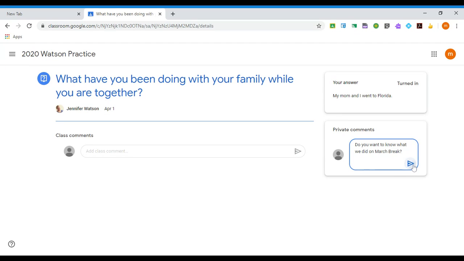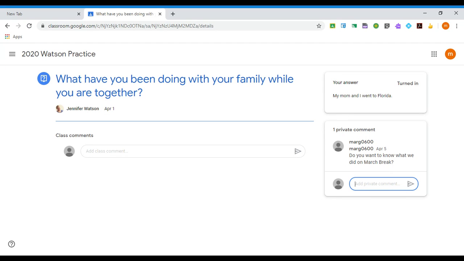And then when she sends it, I will get that as a teacher. I can answer her and it will show up in the private comment boxes right here. So that's what a question looks like. Your answer is private. If you make a class comment, it is public for everybody in the class to see. If you answer and turn it in, it is private, and there is a private comment option on the right-hand side.